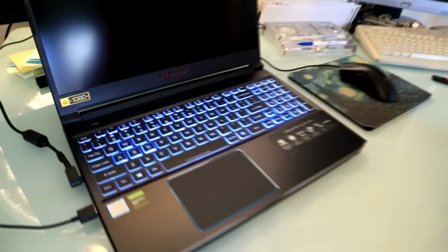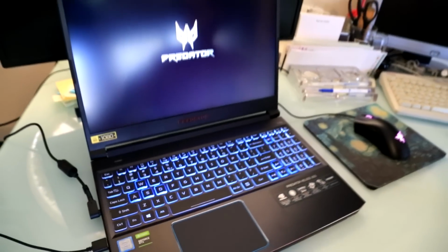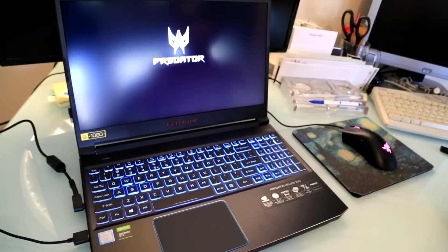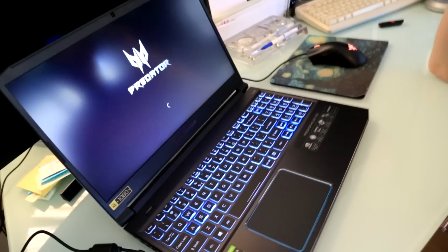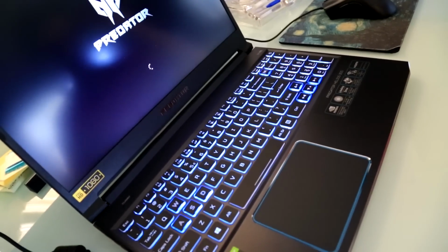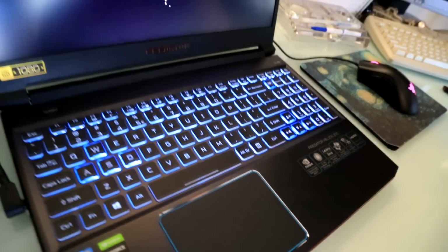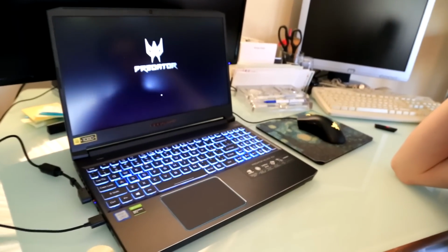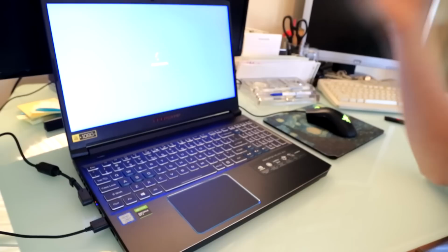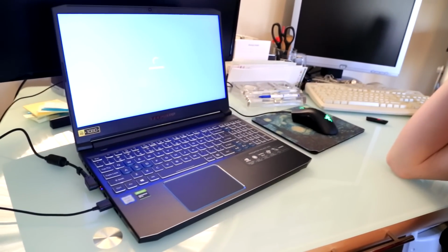Alright, so first turn it on. It's got like a white-blue glow. Okay. I personally would probably turn that off. I don't want my computer blaring out in the middle of a classroom, but that's just me. I got the nice Predator logo. This is the first boot up, so it's going to probably be a little bit slower than normal, but it is an NVMe SSD, so it should be pretty fast. I am impressed with the quality of the Predator logo compared to other brands. It's very crisp for a startup logo.